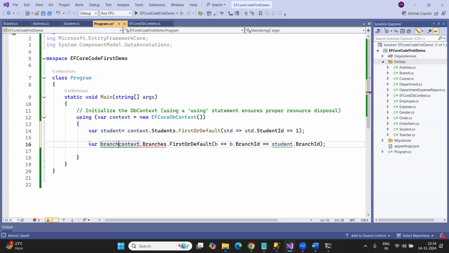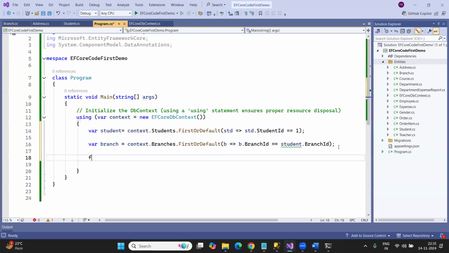So now you just tell me, whatever branch you have written here, how is that related to student? Is there any relation between this branch and the student? This is an independent object, and this is an independent object. So now using the student entity, how can I access this branch's properties? Just now we have done this equal to student dot branch, that is fine, so here it is returning the branch. But my question is, using this primary entity or main entity, can I access the branch information that you returned in this query?